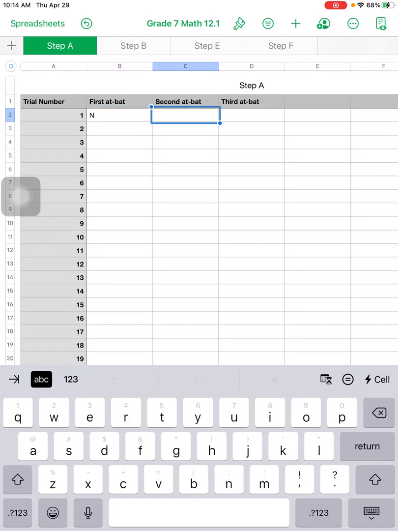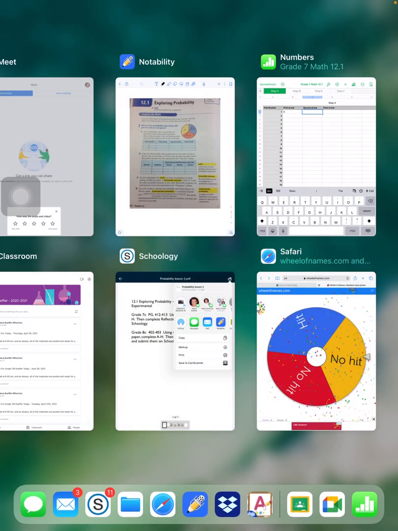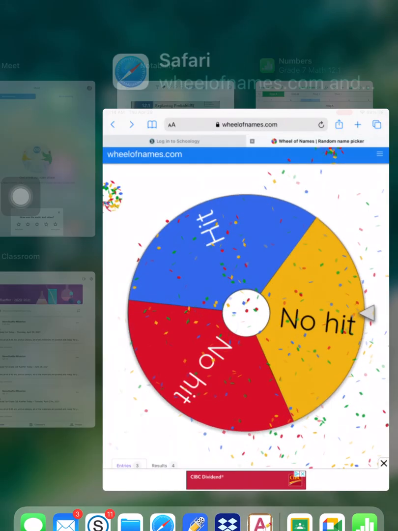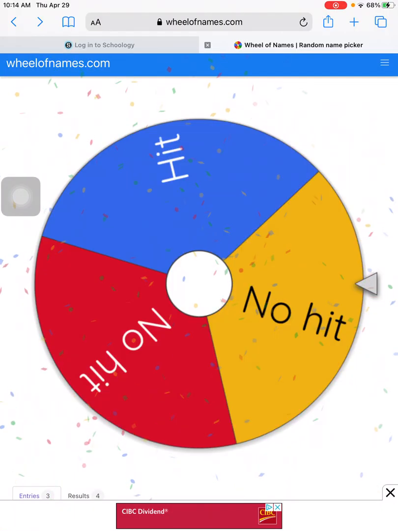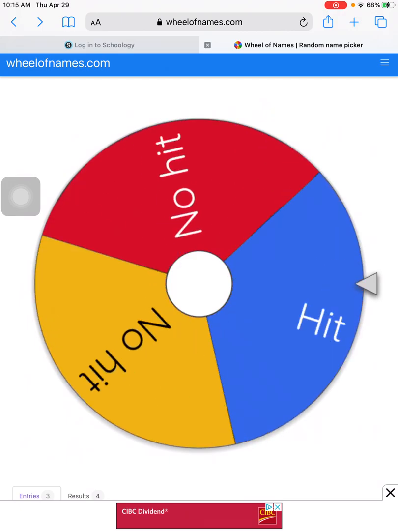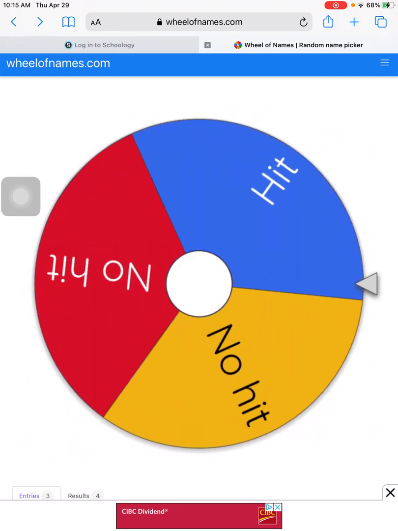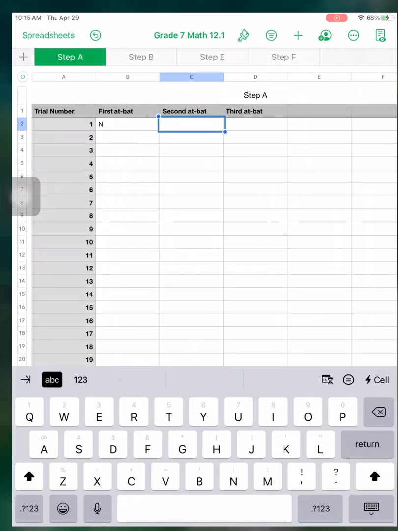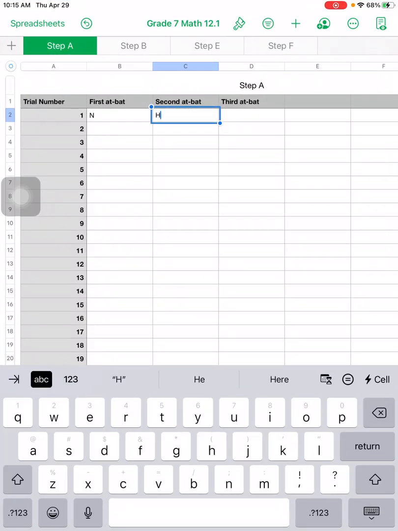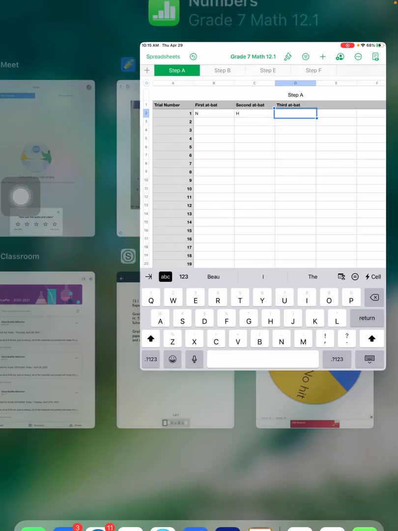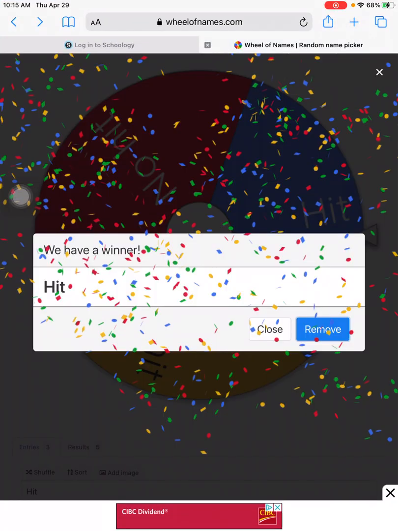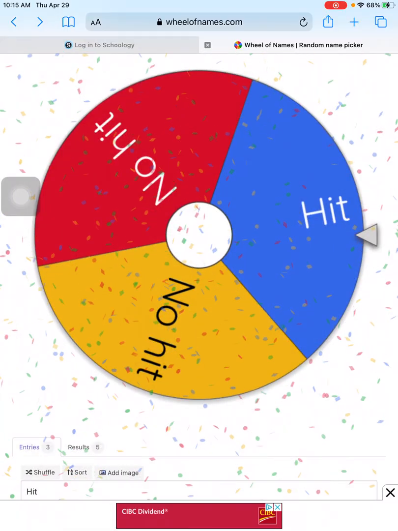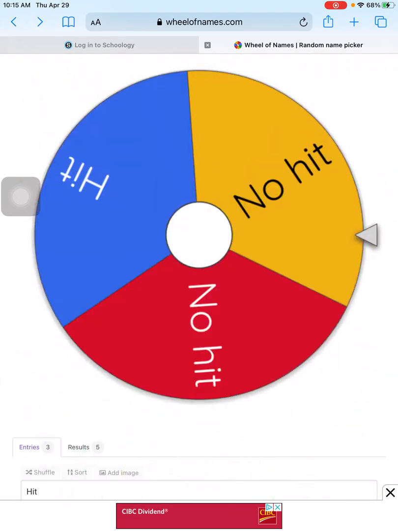Okay, so now we go back to the spinner again. Second at bat. Let's spin it again. And it looks like he's going to get a hit this time. So I'm going to go to second at bat, and I'm going to put an H in for hit. And now we're going to go to the third at bat. Let's go back to my results, hit close, and spin again.